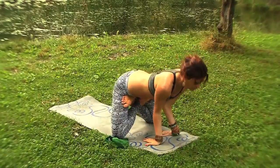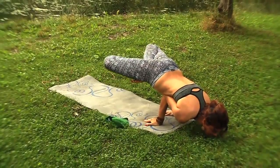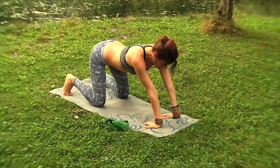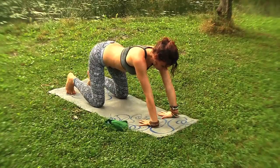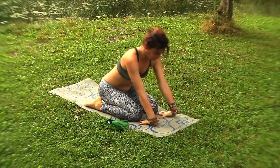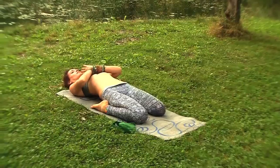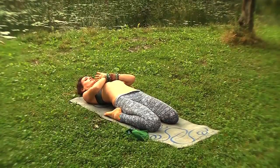Fingertips pointing back towards you. Peacock lifting the legs. And all the way back. Wrists stretch quickly, palms of the hands facing up. Press evenly into all fingers. And let's sit between the heels. And lower down. Reclining hero pose. Feet by the hips, knees are hip width apart. And pressing down so they're not lifting off the ground.